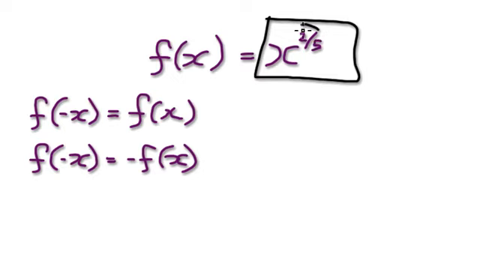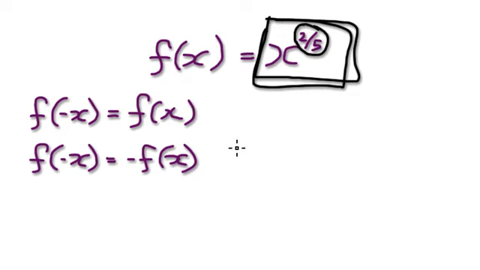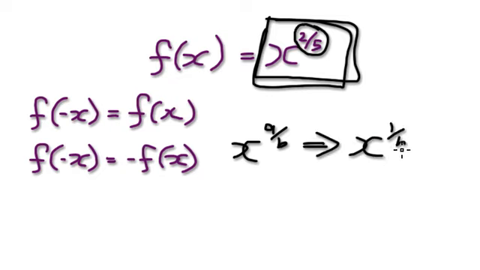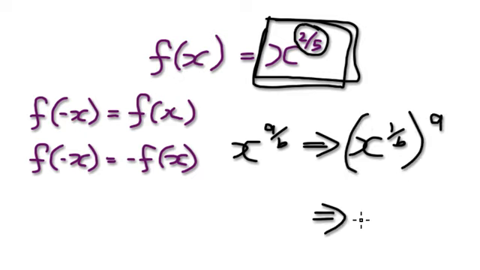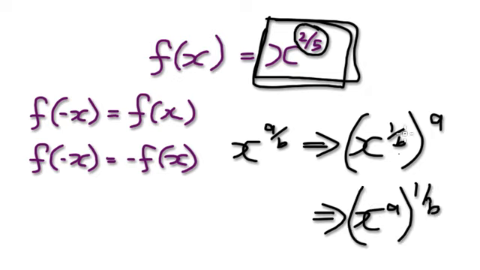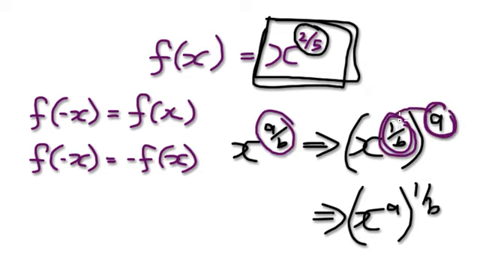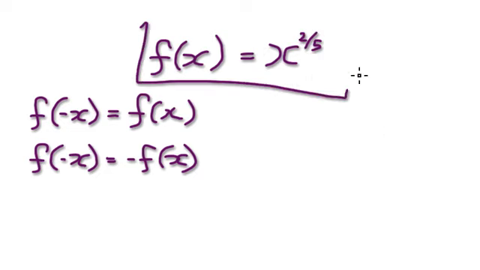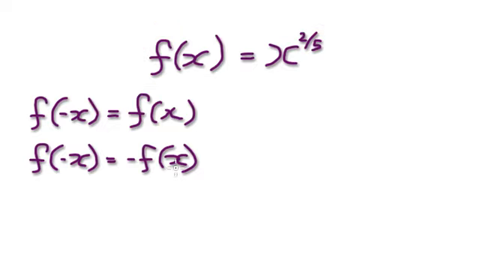Remember from our section on indices, we don't really understand what it means to have a power of a fraction. So whenever you see this, break it up. Whenever you have a fraction like this, you can break it up as x to the power of 1 over b, and then to the power of a. Or you can break it up as x to the power of a, and then to the power of 1 over b. It's this times this — these two multiplying together give you a b. So, given this function here, is it an even function or is it an odd function? Press pause and have a go.